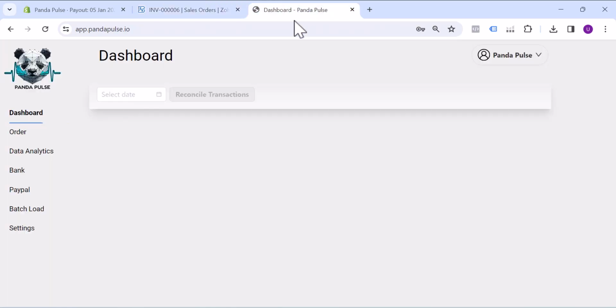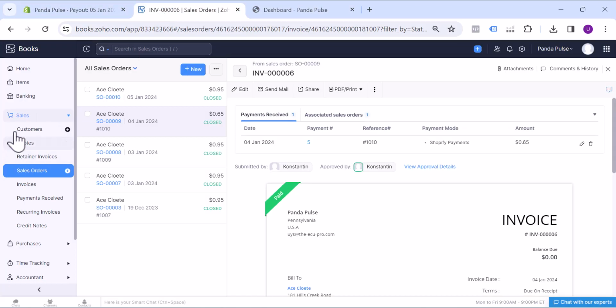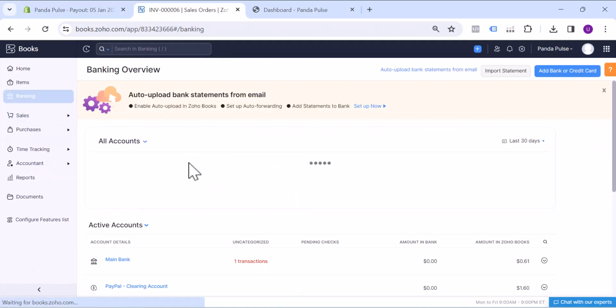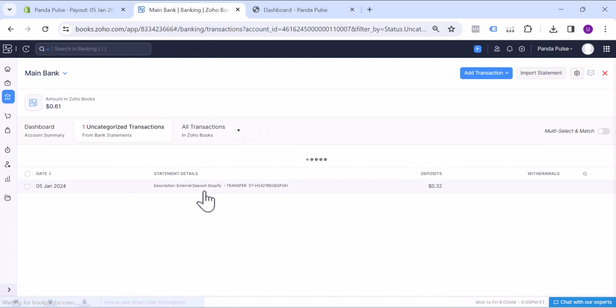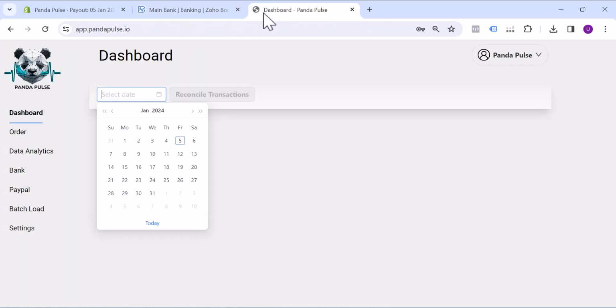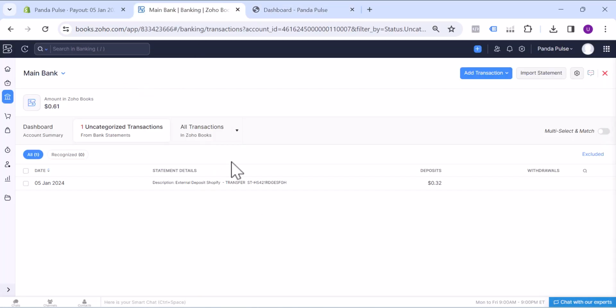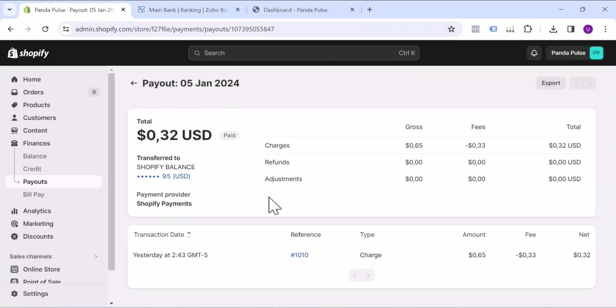As a simple example, all you have to do to categorize this one transaction of 32 cents that came into the bank account is select the date within the dashboard. You select the 5th of January and press reconcile, and our system will compare this payout from Shopify.